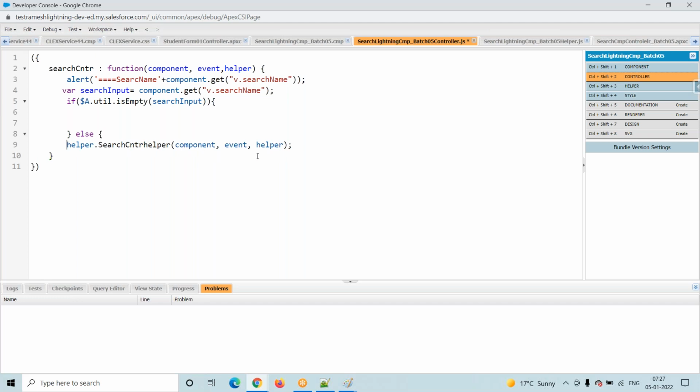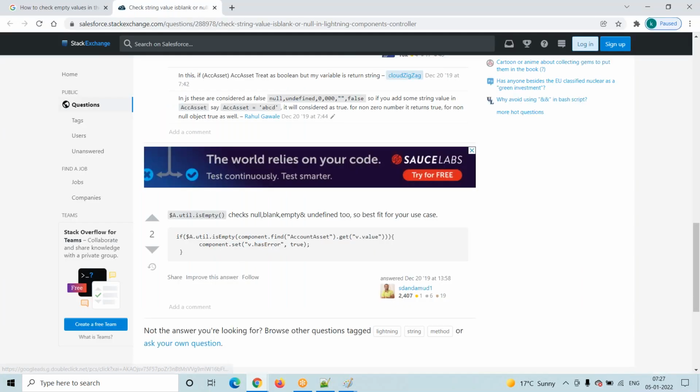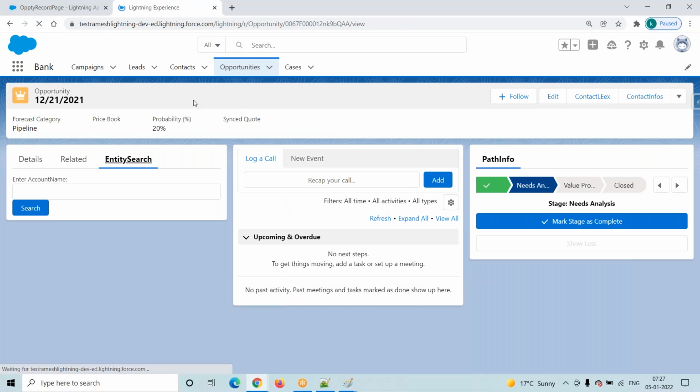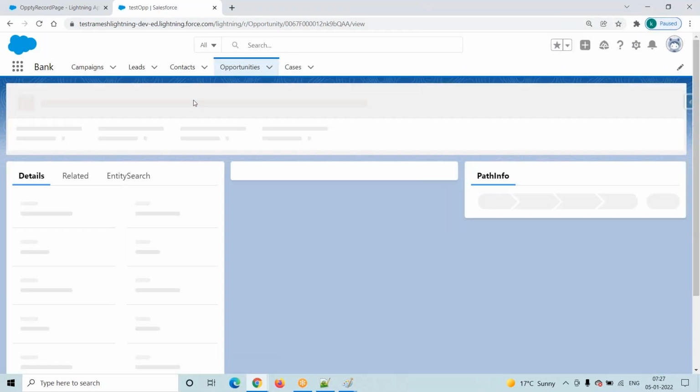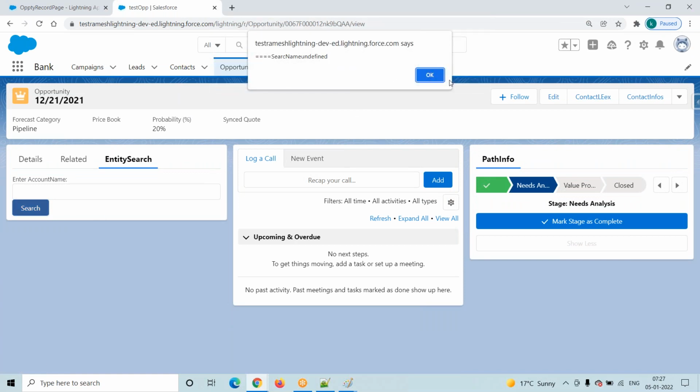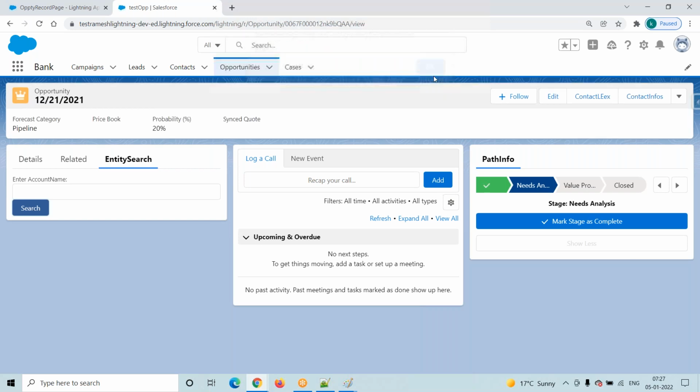So now just observe here, the if else condition. If it is empty, alert: empty. Close this one. Now I will just go and verify here. We will just go and test it. Refresh this one, click on entity search, click on this one, search not found, empty. Here it is coming into this empty branch, right? It does not continue our process, right? Now we are clear, right?